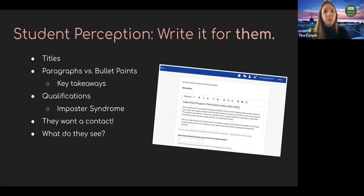A great example would be if I had all of my interns be called Excel office interns. That doesn't tell an employer anything other than the word Excel, which in their mind might mean Microsoft Excel, when in reality, they're a promotions intern. So making sure that promotions intern is really the title for that student. Same thing goes with work study and student assistant positions. I've seen all different types of titles, and I try to encourage our on-campus supervisors to think about these things, about the career development of the student and how it's going to carry on.